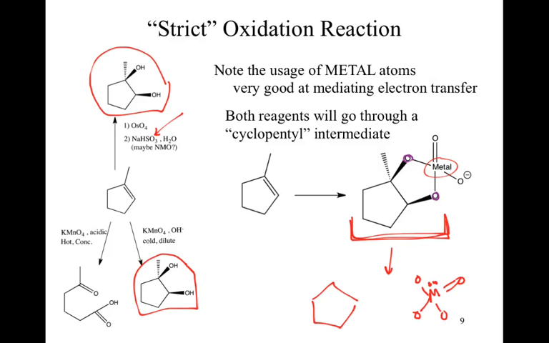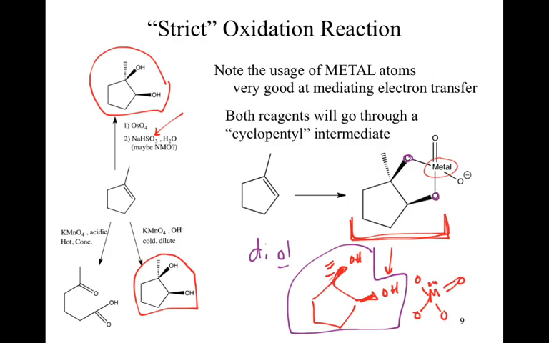And we end up with our final product with our alcohols attached. Okay. I know we haven't talked about alcohol nomenclature. That will get covered before the end of the semester, but what we have here is 2 alcohols, so we refer to it as a diol, di being 2, and then the ol ending, as we talked about in lecture, is the alcohol ending. We can take this a step further, and we can refer to this as a cis diol, because the alcohols are on the same side.